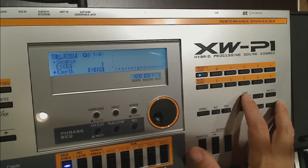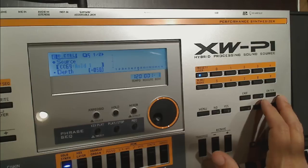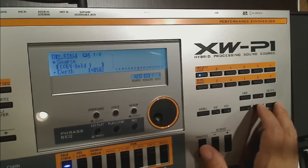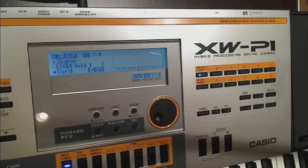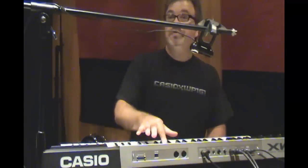So in this particular example, I had used my hold pedal to control the portamento time of, in this case, synth oscillator number one. So when my foot is on the pedal, it's adding a depth of 58 to this existing patch. So when I put my foot on the pedal, it changes that patch. So I could, likewise, change my destination to filter.